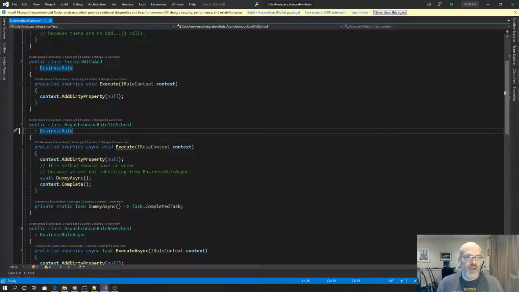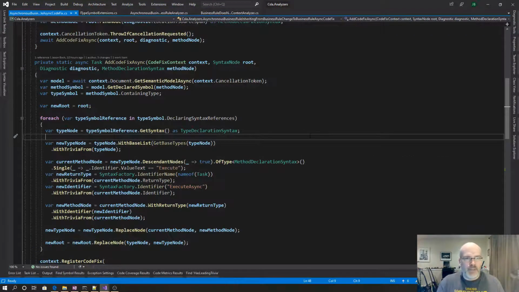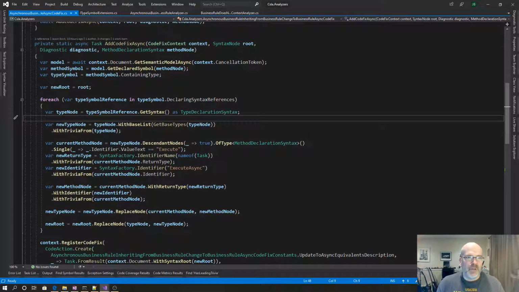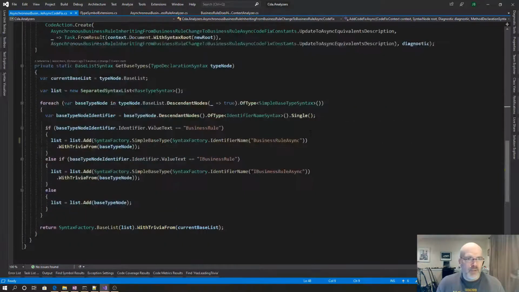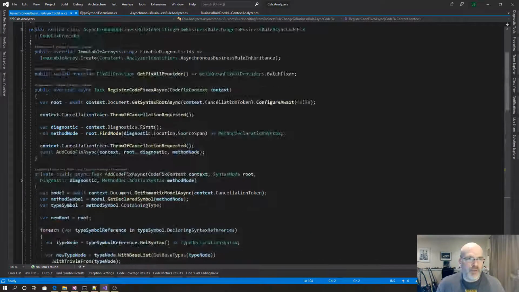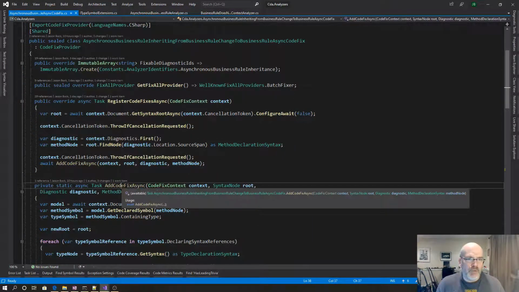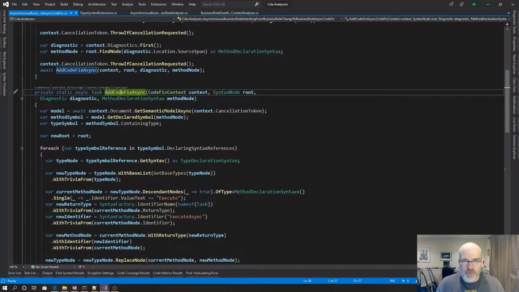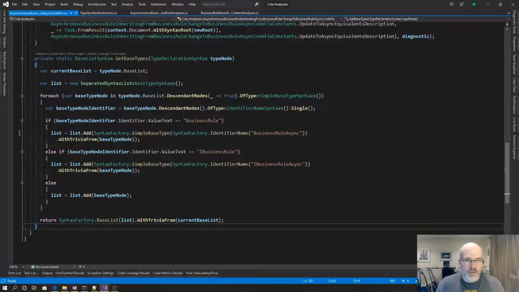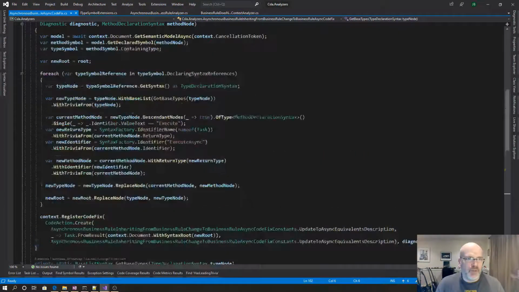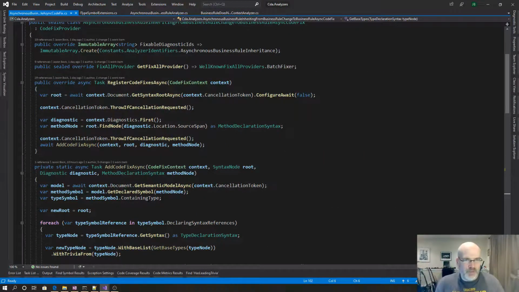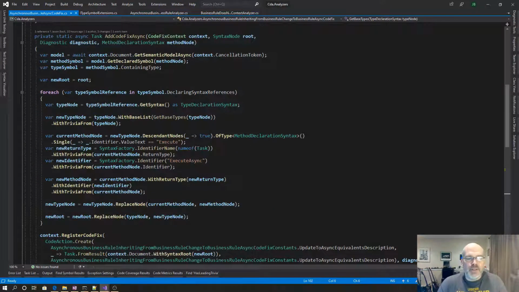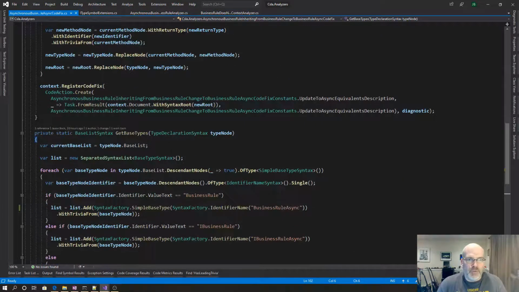And another thing I've said over and over again, I'll keep this up because I want to show something else there, so I'm not going to reload it again. But this is what I've said almost all the time with a lot of this stuff: if you come down to the end of this, is what, 100 lines of code? Where really this is where it starts, the add code fix, that's at line 36. Comes down to here, line 102, so let's say 106. So it's like 70 lines of code. And I mean, this is just literally lines, so it doesn't matter. What I'm saying is it's not that much code. This one is a little bit longer, but honestly, it's not that much of what you're doing here.